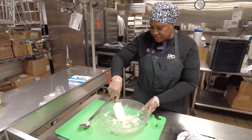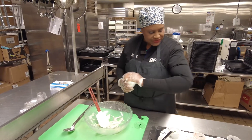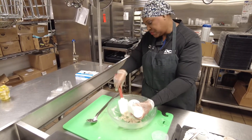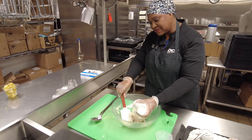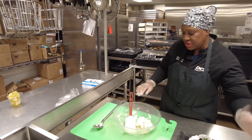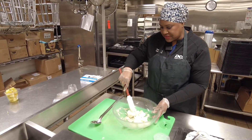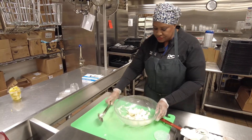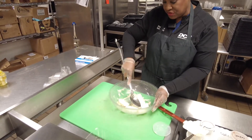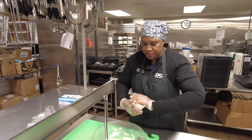Now that I've got all of this pretty well mixed, I'm going to start adding my cream cheese. And as I said, thank you to Northport Kitchen Facilities because they've already got everything set for me — all I have to do is take it out of the cups. So when you're at home, it's easier just to mix this. I'm going to switch and use the bigger spoon because you want to mix it together a little more. Sometimes having a blender helps get this together a little bit better. We're going to mix in one cup of the cheddar cheese.